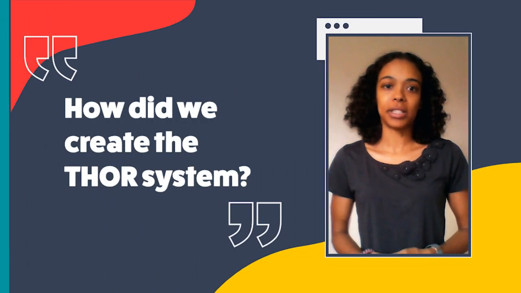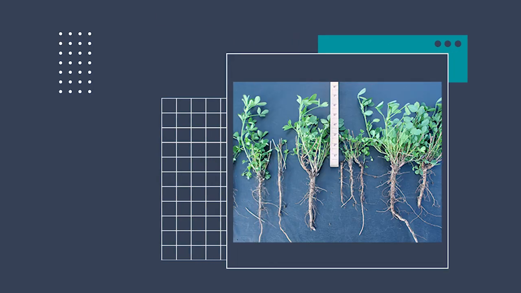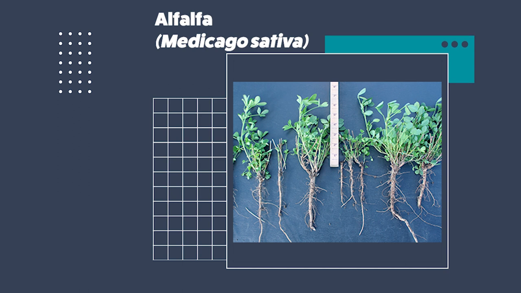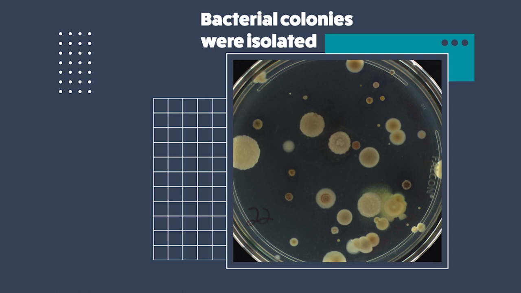So the first question, of course, is how did we create this system? How did we get here? Well, this started with some agricultural research, in fact, about 30 years ago, where researchers were trying to find biological agents that could control diseases of alfalfa, as opposed to chemical agents like pesticides. The way they went about this is by isolating bacteria directly from the roots of the alfalfa plants. You can see the results of an example isolation from roots. We get all of these individual colonies, which are themselves propagations of an individual species or strain of a species. So then we can select those colonies and use them for further analysis.